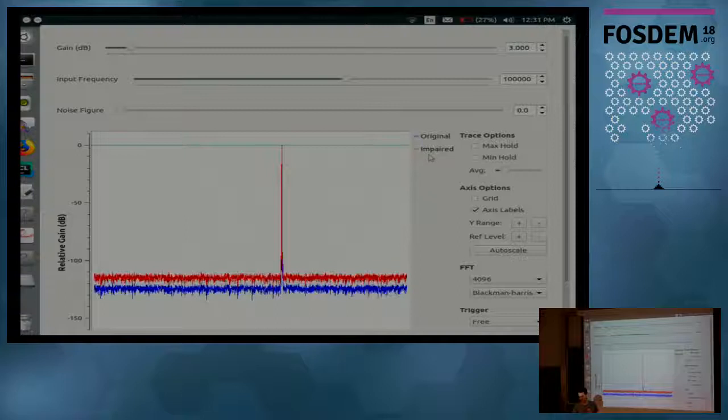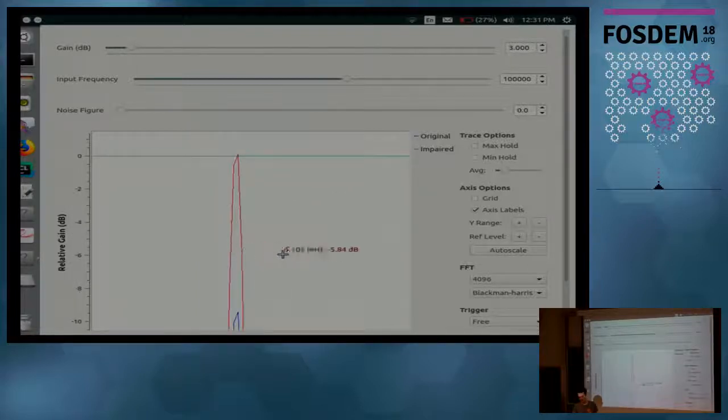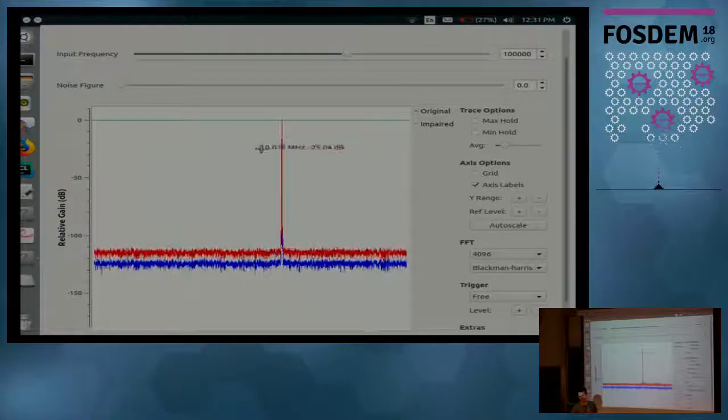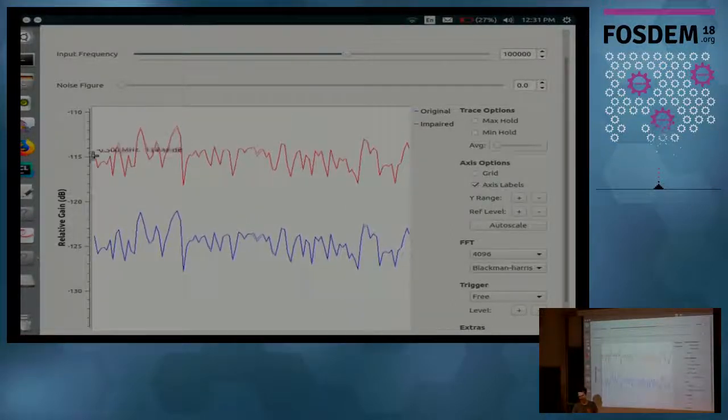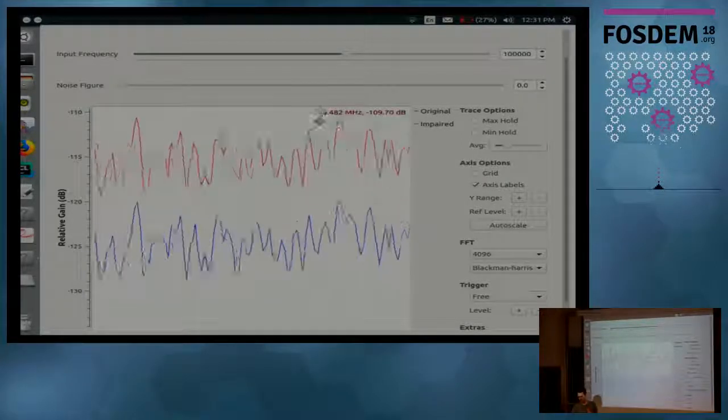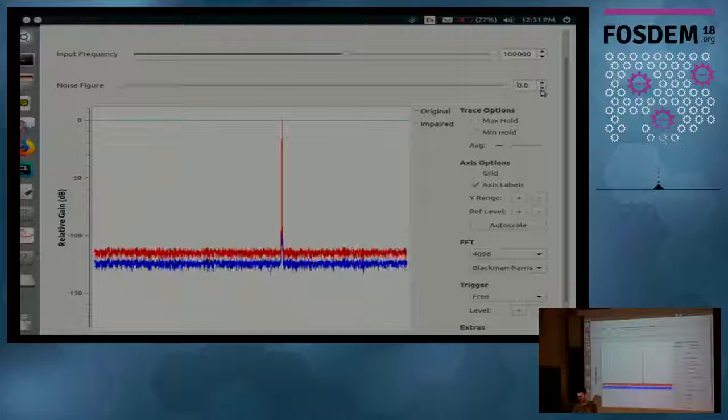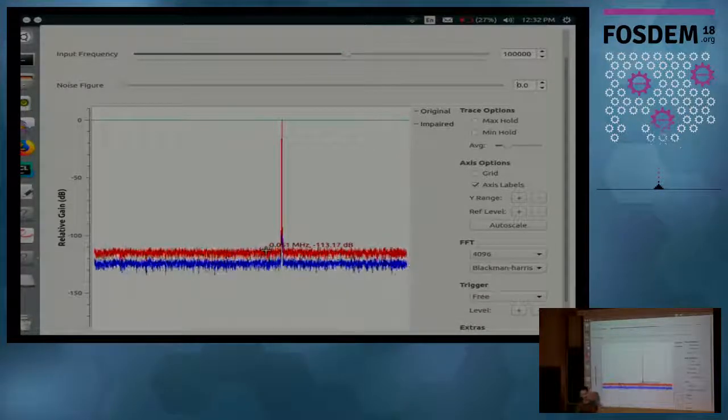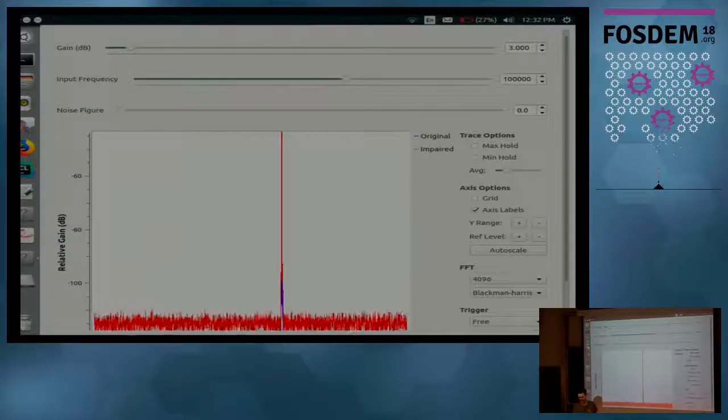So here I have a frequency sync. We're going to see an FFT plot. It has two inputs and we're doing 4096 bins. The original signal with just a little bit of noise is passing directly through on the top and on the bottom I'm multiplying in order to simulate an amplifier's gain and then contributing noise afterwards to simulate the noise figure. So here we can see the original plot and the impaired plot. The signals on the top, if I can zoom in well enough, we see there's about a 10 dB gain occurring here. And we can see that the noise floor has risen as well. And if the noise floor is zero, we would expect this to be about a 10 dB difference. Turn up the averaging and we see about 10 dB. Turn down the averaging a bit. So if we increase the noise figure by a lot or none, there's an error in my flow graph. We would expect this noise floor to rise excessively. We've got 10 minutes, so I'll move on.